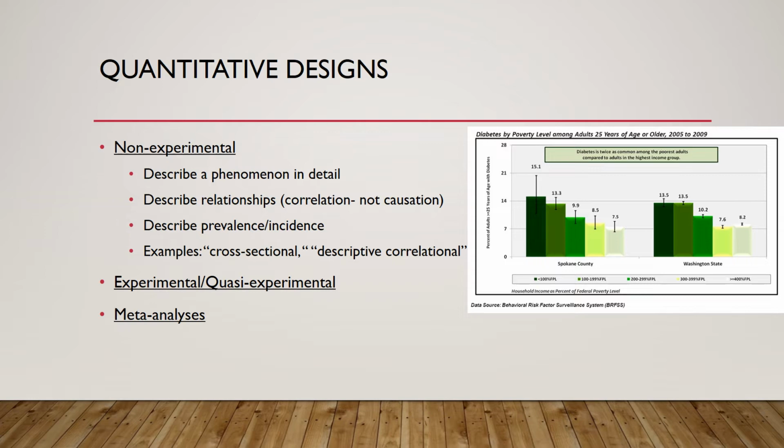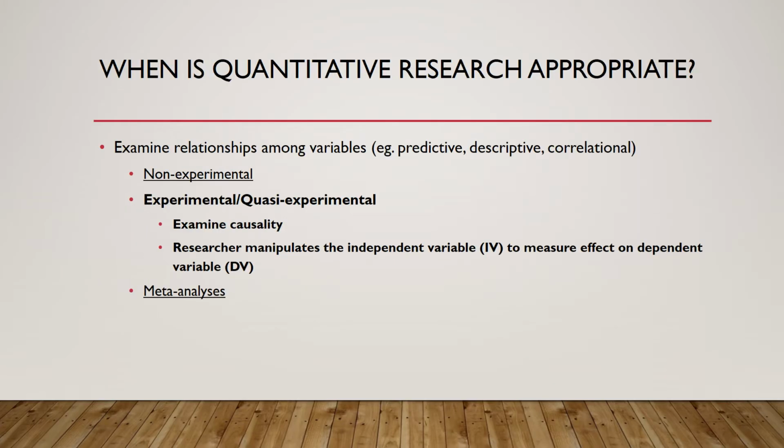Now, keep in mind that non-experimental research includes a lot of designs within it. So this is a category of quantitative designs. So you'll not likely see a researcher describe their study as non-experimental. That's way too broad. Rather, they might describe it as cross-sectional or descriptive correlational. And these are those more specific designs within non-experimental research. So we've talked about non-experimental designs where we're describing a sample and maybe some relationships between variables in that sample.